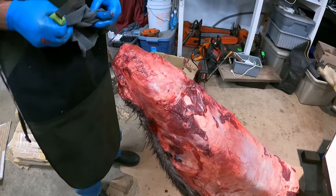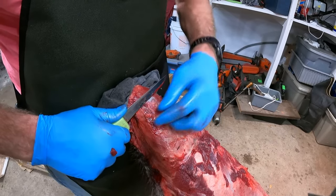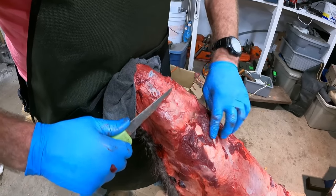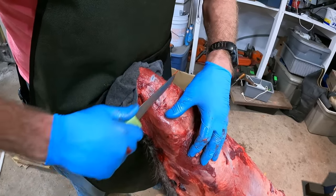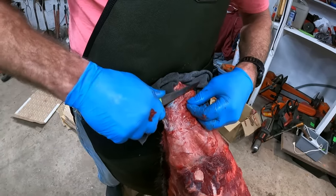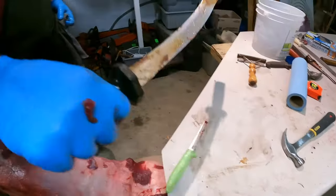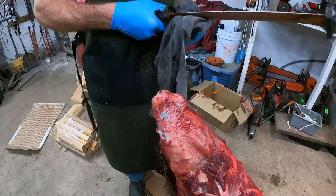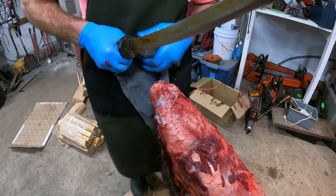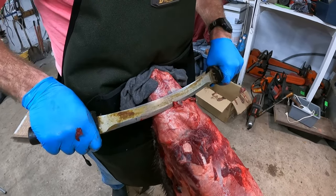I'm tripping on this cardboard here. We got a beaver this size. There's a lot of meat everywhere. So I'm just trying to get past. I might be better off with the knife. So I'm out of practice. So hopefully God don't cut any holes, but I probably will. Just take your time. Like that. Just take your time.